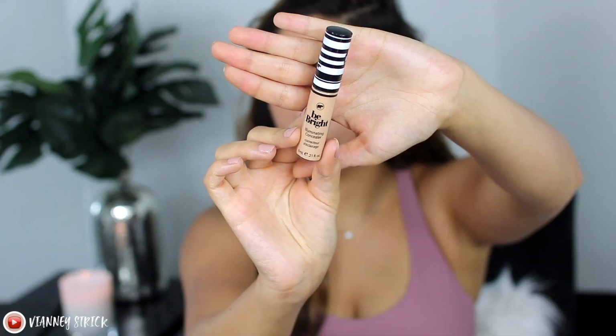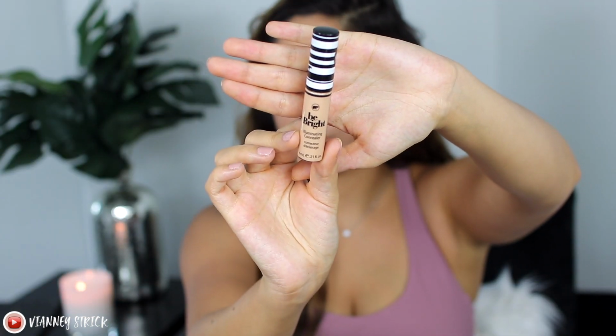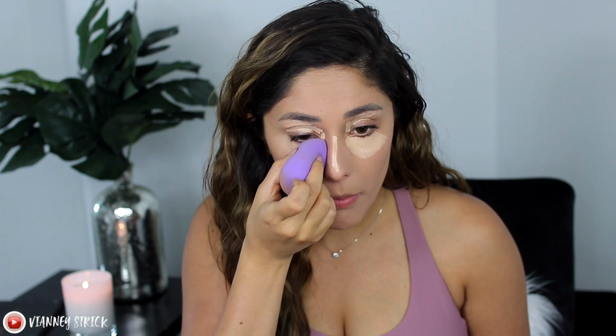I just wanted to tell you guys that if you were wondering which one I prefer, I do prefer the HD foundation. So for concealer, I'll be using the Be Bright Illuminating Concealer in the shade Medium Beige. Something I do remember is really liking this concealer. I don't want to speak too much before I blend it out, but from what I remember, it's a hydrating concealer, looks very nice under the eyes. The only thing I remember not liking about it is that it's not full coverage. I think it's more of a medium coverage, but obviously that's just preference. Doesn't mean it's not a good concealer, but I do remember it looking really beautiful under my eyes.